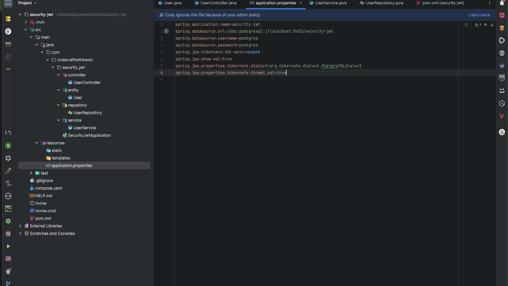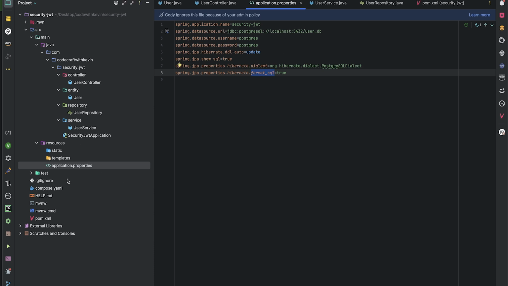I've just generated all this, but we can now remove what we don't want. This is the name of our database. We call it user_db, username postgres, password postgres. We can just leave the default. Then we have the Hibernate dialect, and we have the format which we need, hibernate.format_sql. So that's what we need.